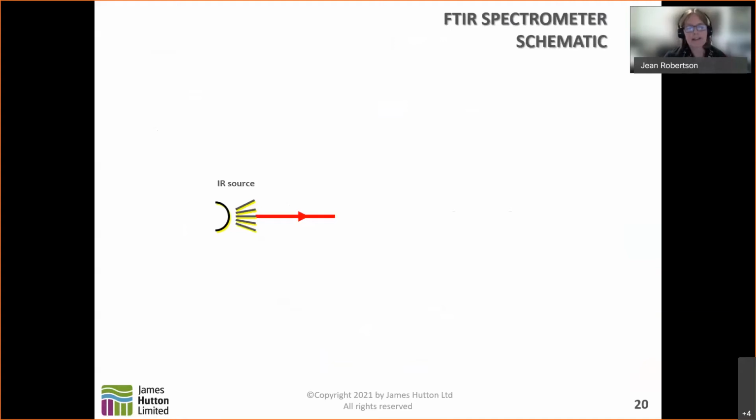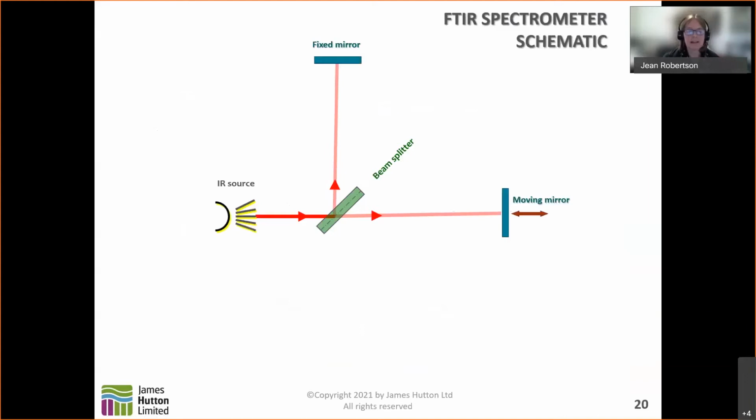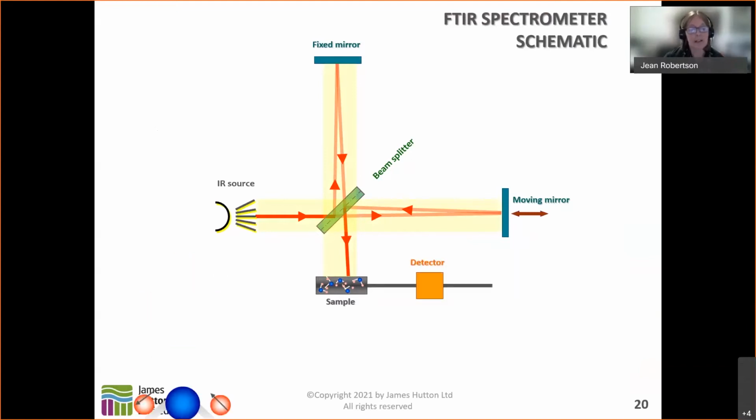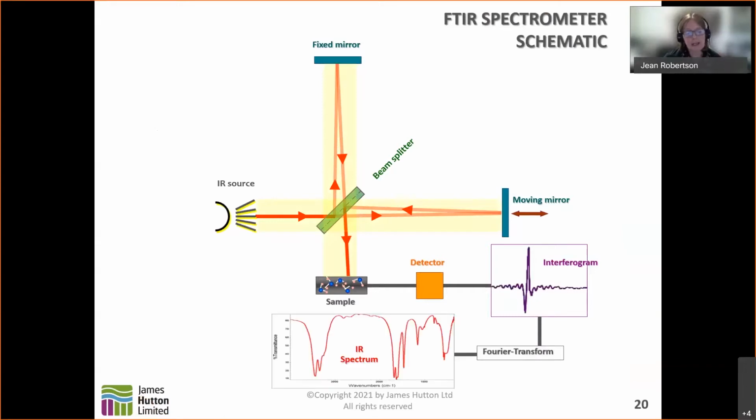To make our infrared spectrum, we use the FTIR spectrometer, and this schematic shows how it works. Essentially, you have a source of infrared radiation, which is split by a beam splitter, put onto mirrors which recombine and then go into the sample. Once the infrared beam has passed through the sample, we use a detector so that we can work out which of the frequencies have been absorbed. Initially it comes through as an interferogram where all the frequencies are shown together.